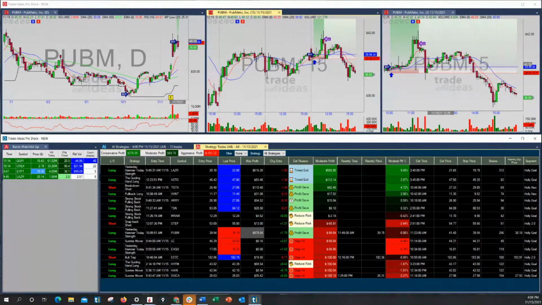I like messing around with new scans. I do it because I just enjoy building scans for fun more than anything else. Yeah, exactly. Someone like Barry, he's got his arsenal of scans. They work well for him, for his trading style and all that. I think when you're a new user and you're still trying to figure out what the software is capable of, and possibly if you're not just a new user but newer on the side of trading, trying to figure out who you are as a trader still, maybe playing with scans helps you see charts in a different way. So yeah, no harm in building nonstop scans.